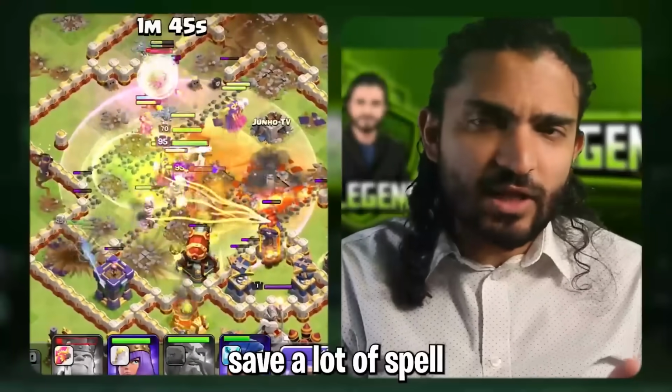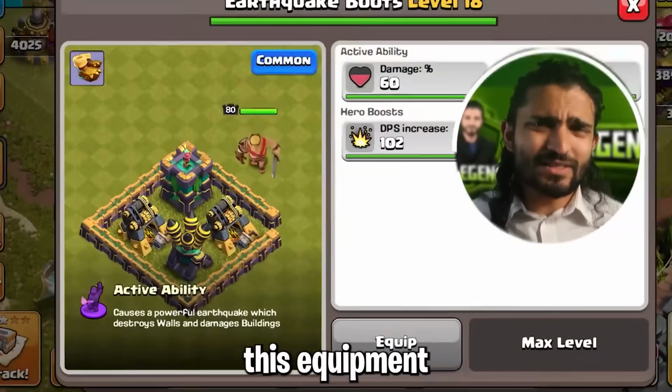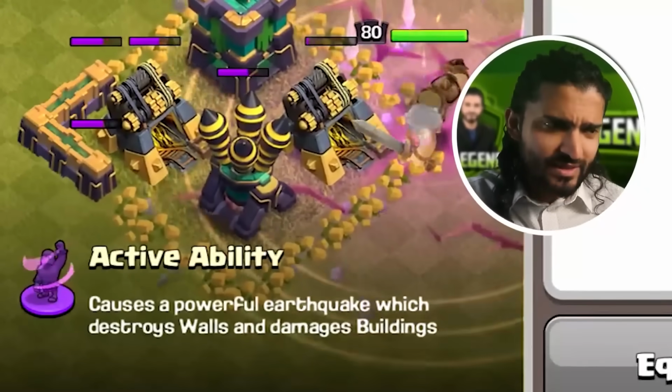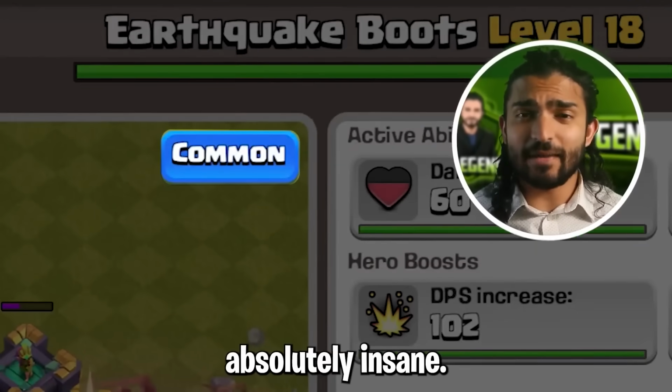That means you can save a lot of spell space on what used to be jump spells. And one of the best things about this equipment is the fact that you get that wall benefit on any level of wall from level 1 of the Earthquake Boots, and that's crazy. On top of this all, it is a common equipment, and that is absolutely insane.